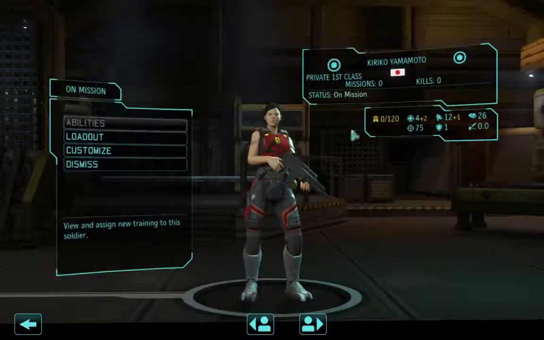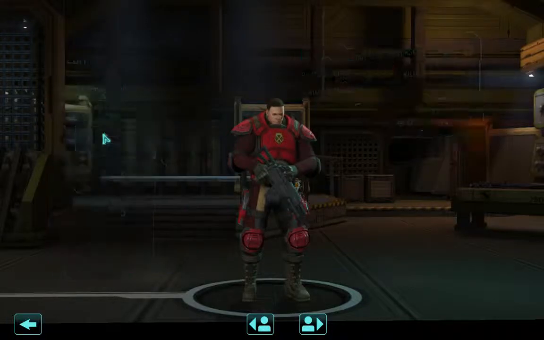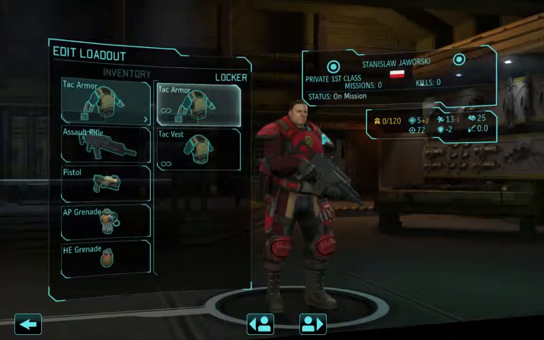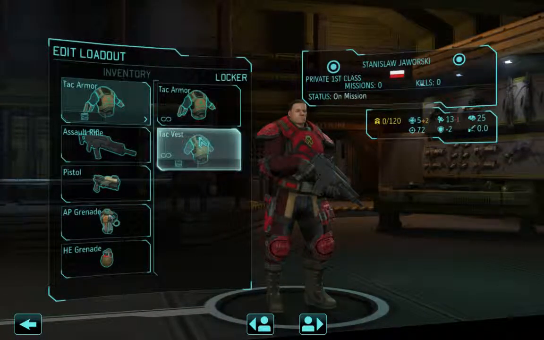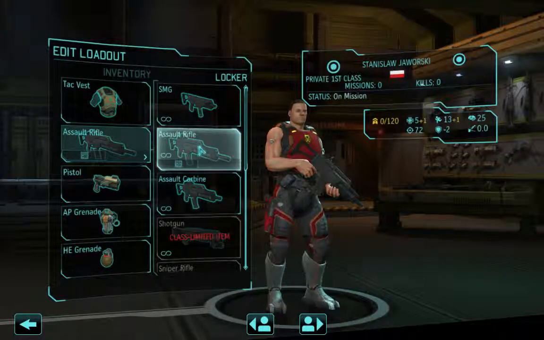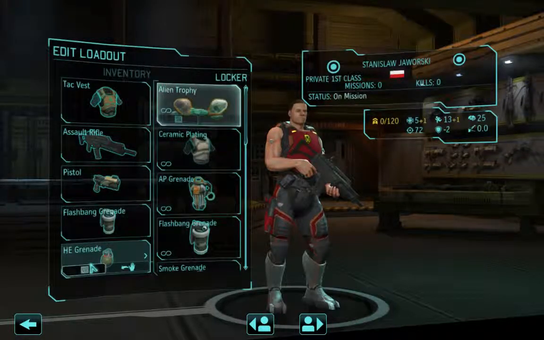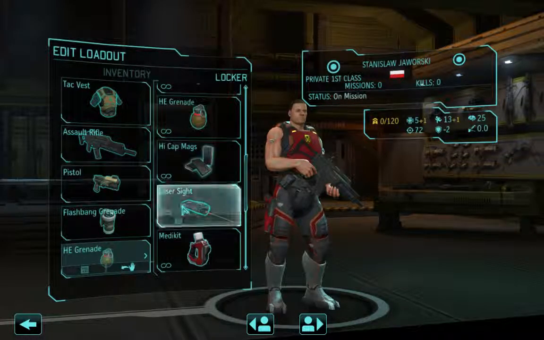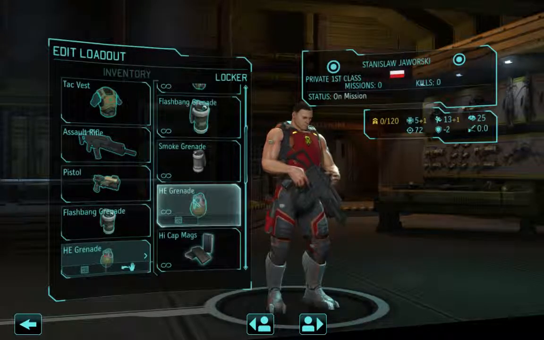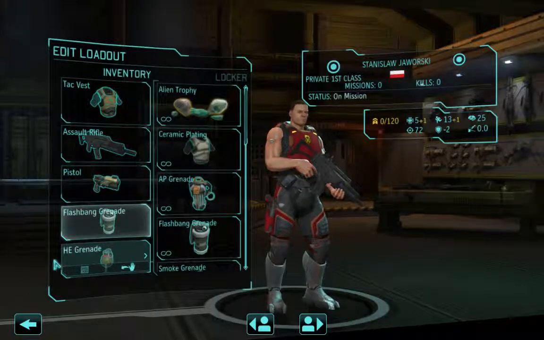Actually, no. This guy has, oh, yeah, 6 HP. 6 HP is good. This guy does not need ceramic plating. He has 7. And I think he only wants a vest as well. We want them to be mobile. 72 is good enough. Flashbang grenade. And something else? Maybe another HE. Yeah, another HE, I think.